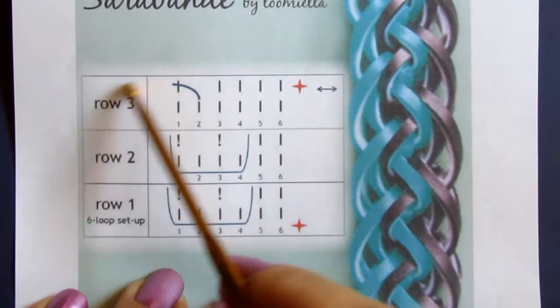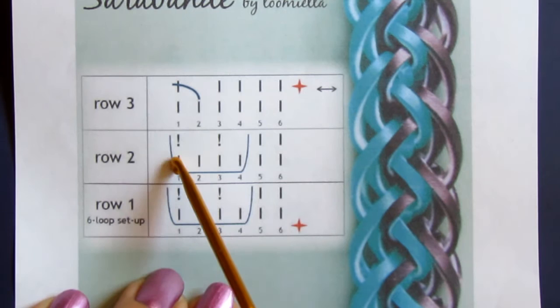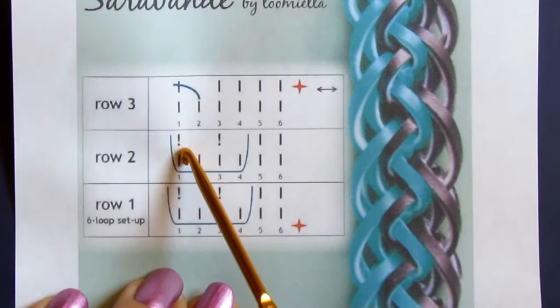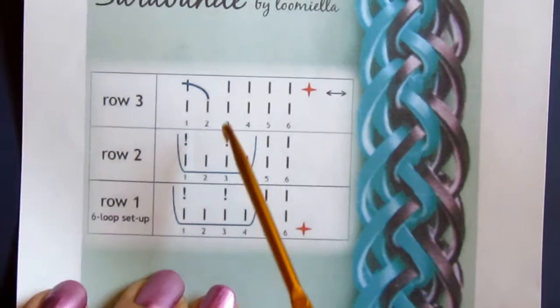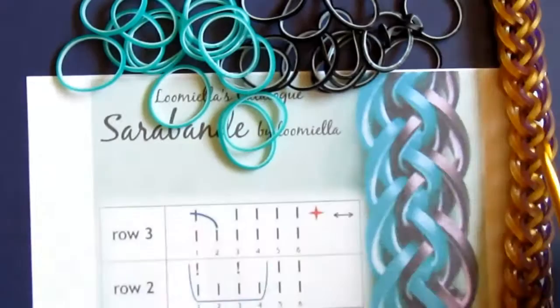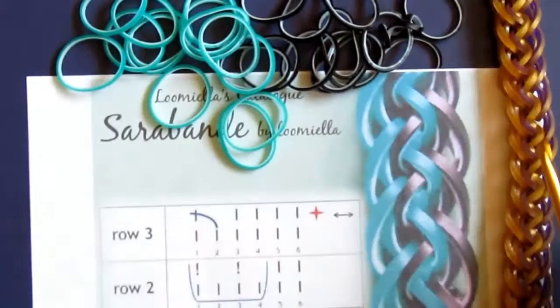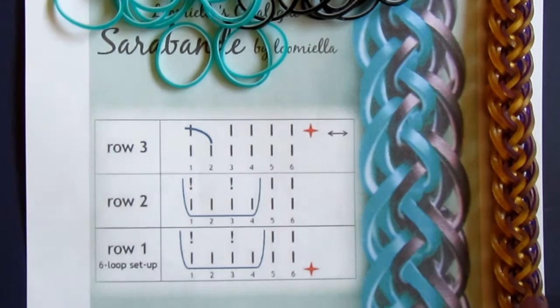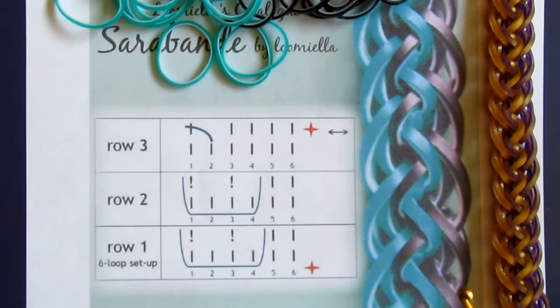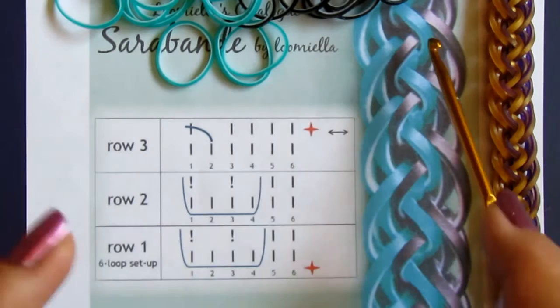What I made a little bit more difficult than necessary was that I could avoid row number three if I made row number two by pulling the band just under loops number two, three, and four — not through the first one. The result is exactly the same. Now, this color combination — green and white — should be two contrasting colors, because you need them to complement each other. They should not be blended together but should be visible. You should see the curves.